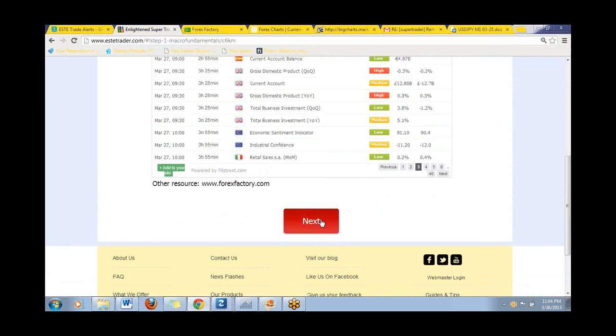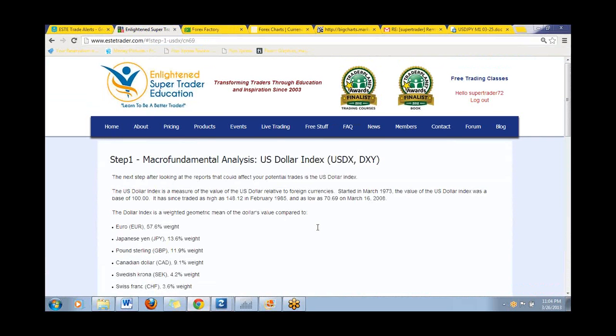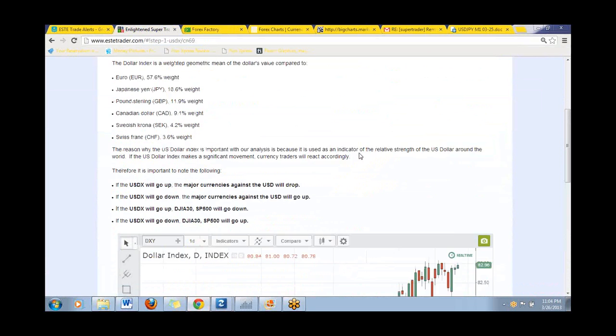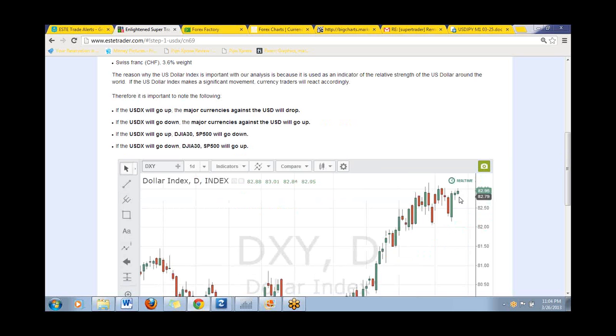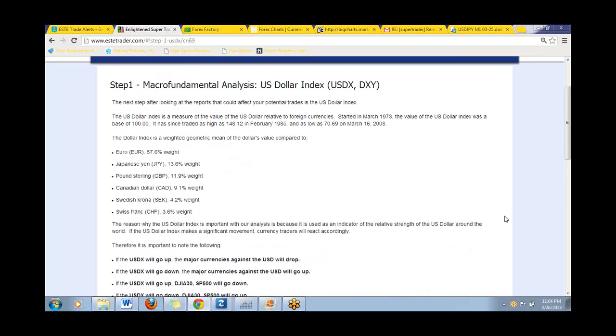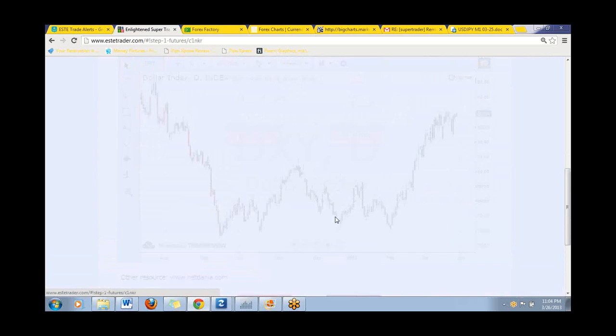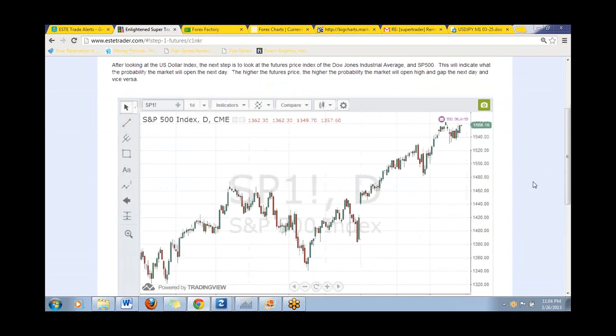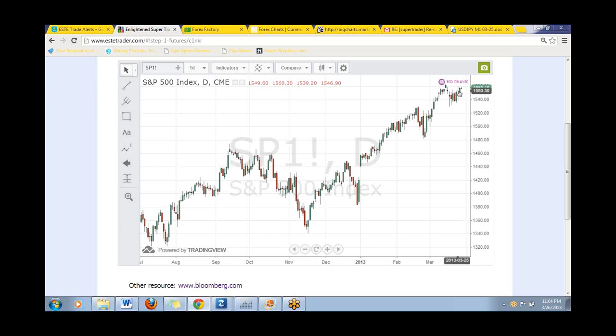The next step is now looking at the macro fundamentals, the dollar index, and you can see here from yesterday's doji, still another uncertainty. They don't know where the dollar is going to head towards, but in the level of supply, it's pretty much still in an uptrend from a higher high, higher low perspective. Can they break that high to go to a new high? Yeah, absolutely, they can be able to do that. So, in terms of that, let's go through looking at the futures, the same thing, uncertainty.